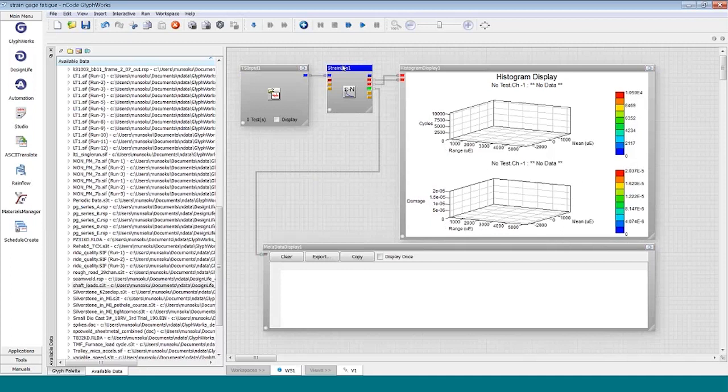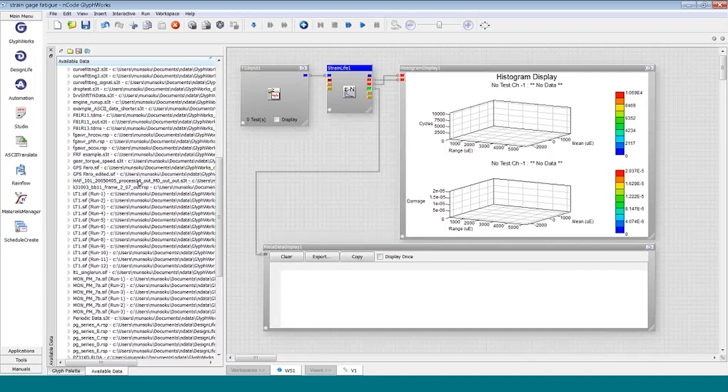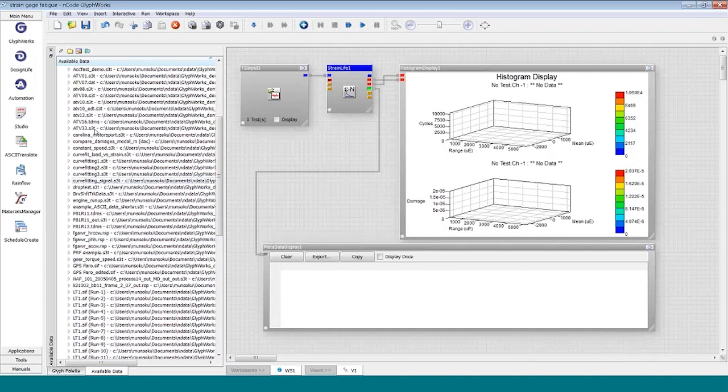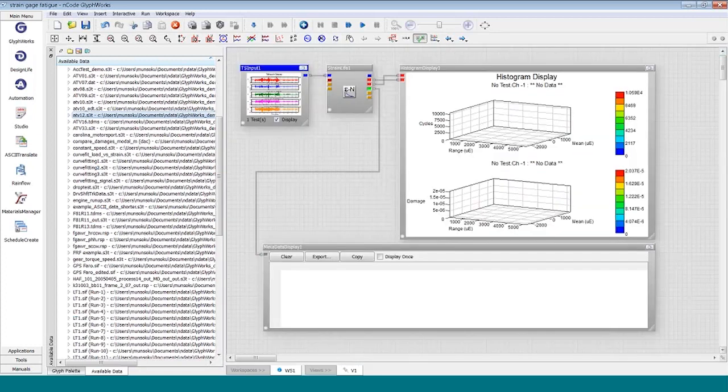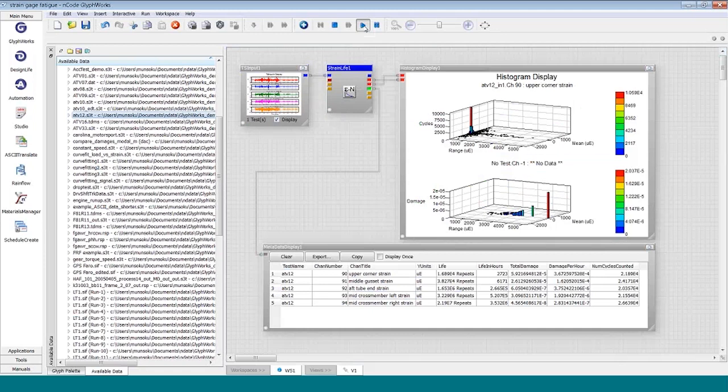So I have some strain gauge data here. These are strain gauge channels versus time, a series of hotspots, actually 5 separate strain gauge readings, 5 separate hotspots. And I've plugged them into a fatigue calculation in here. I've associated material properties and such. I'm just going to run this so we can stay on track here. And what I end up with then is a separate fatigue calculation done for each strain gauge location, each hotspot.